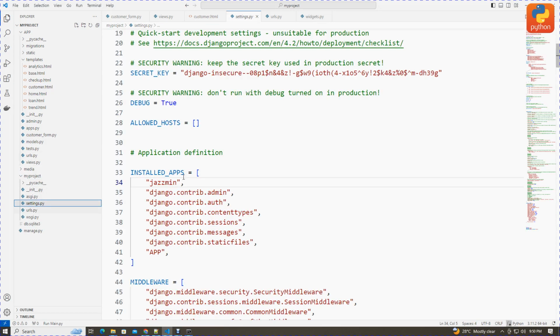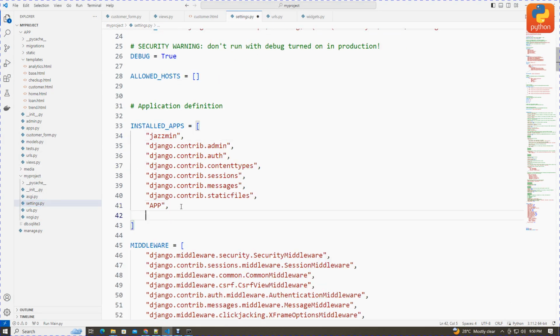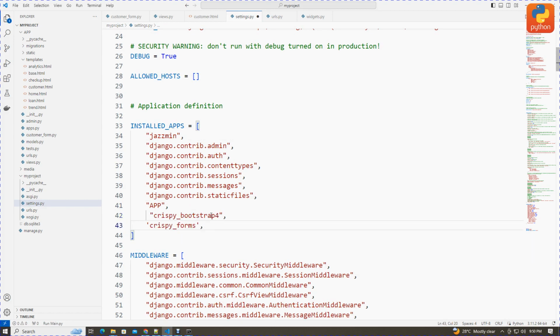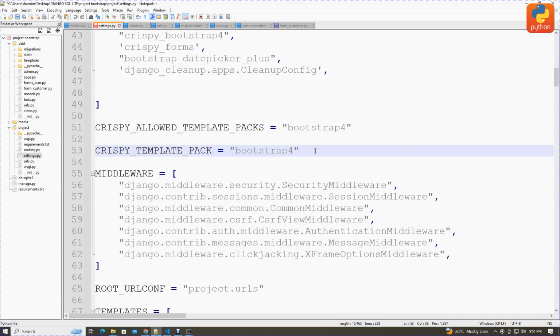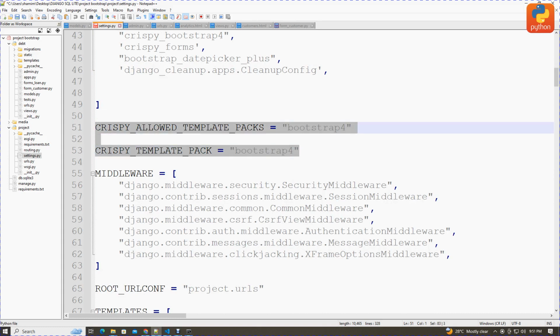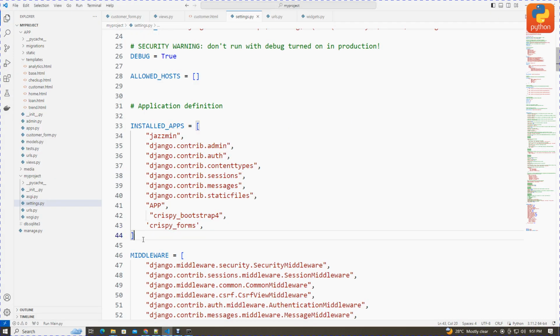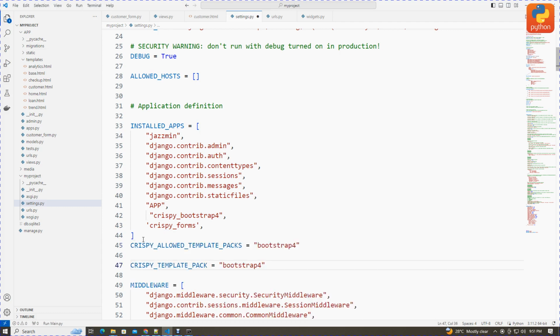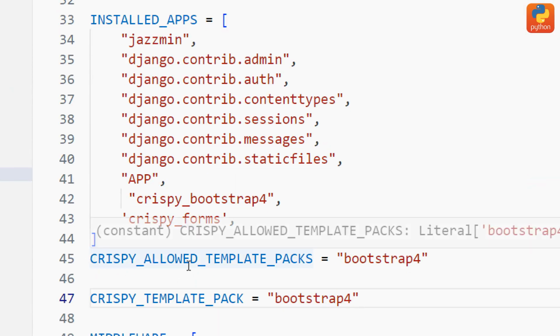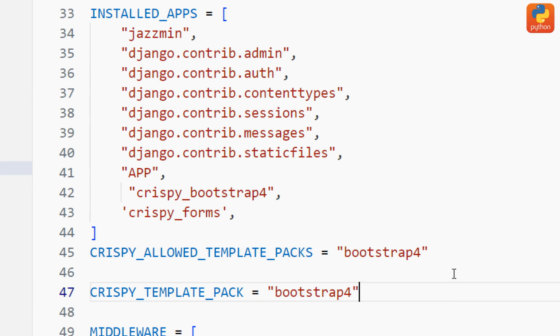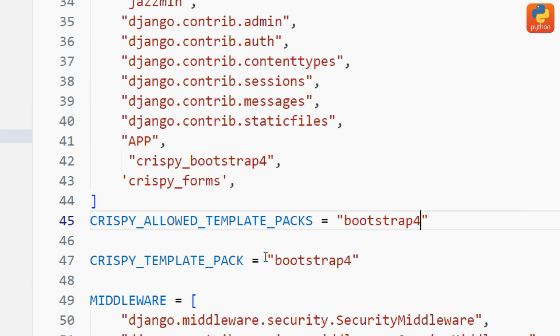This is settings.py. Hapa nakuja kuadd sasa hizi hapa. Lazima hii ni an application. Crispy is an application. Lazima ni add kwenye installed apps. So ukishamaliza hivyo unakuja copy kipande hapa hichi kwenye source code. Na copy come to a project, baada hii bracket hapo nakuja kupaste. Now you can see Crispy allowed template packs is Bootstrap version 4 and the template pack is Bootstrap version 4. Okay, after doing so, save changes.